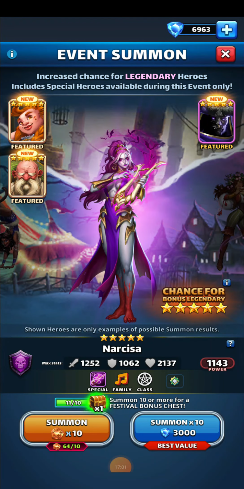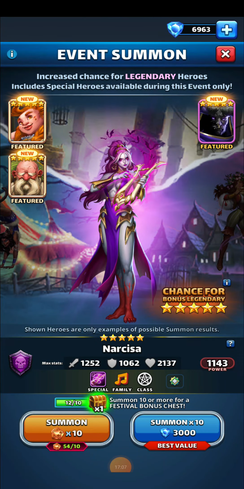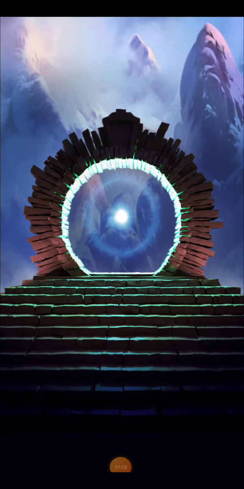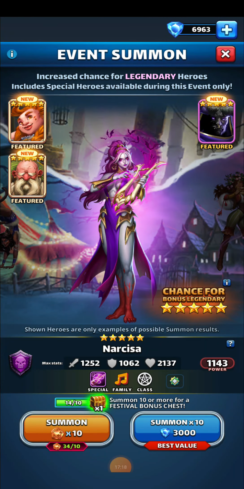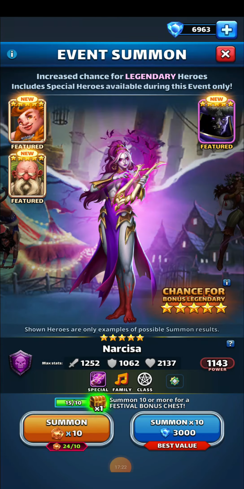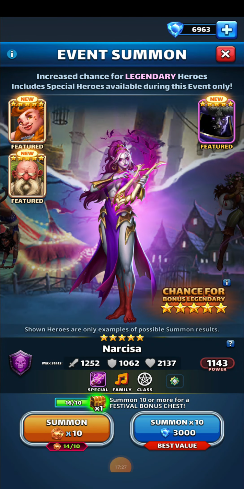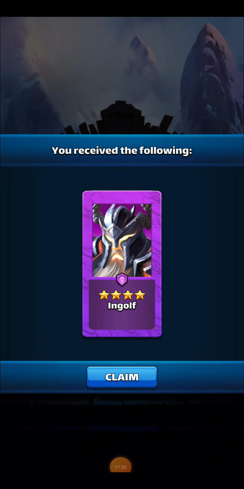We got Norrell. 6 more pulls with these challenge event coins as we get another Screekcock. A Zarel. Zarel is a good, fun, slow 3-star hero. It's pretty nice as we got another Screekcock. We've got 3 more challenge event coins here as we get another Marcel. A Whacker, and our last one with our challenge coins here is going to be Ingolf, which is a fun 4-star slow purple hero.